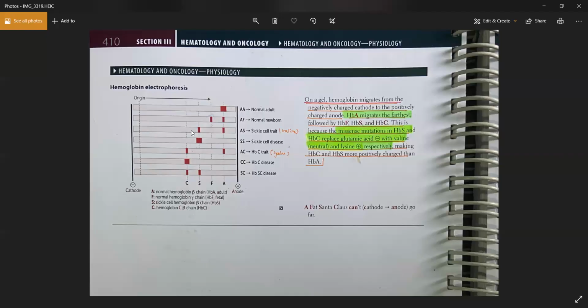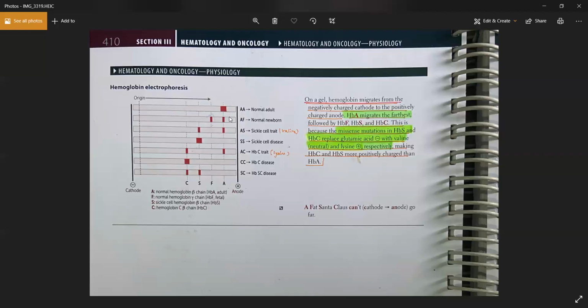And this valine consists of positive charge. Okay, so as you can see, if I take the anode here and the cathode here, which means a negative charge here and a positive charge here, then because the hemoglobin consists of glutamic acid, which is a negative one, this part will repel the hemoglobin and this part will attract the hemoglobin. So hemoglobin will travel from the minus charge to the plus charge.